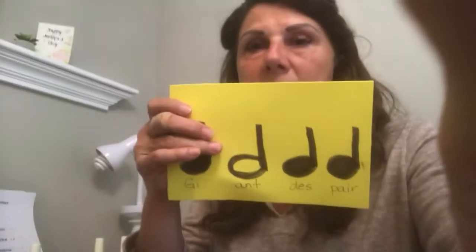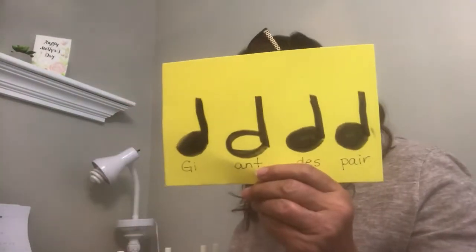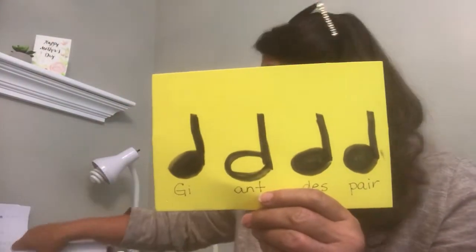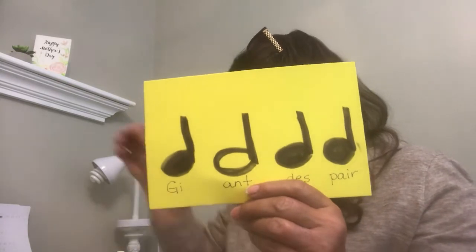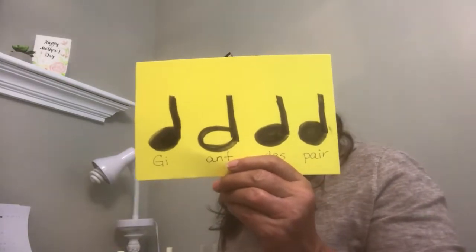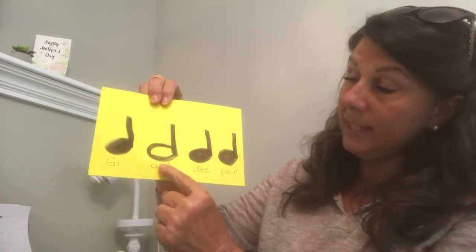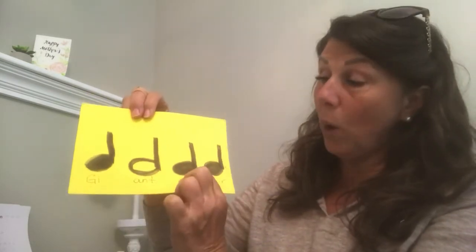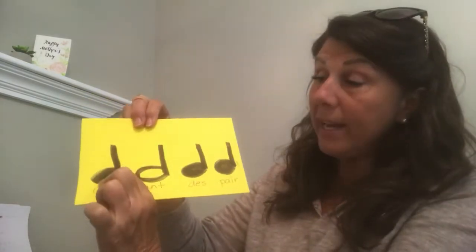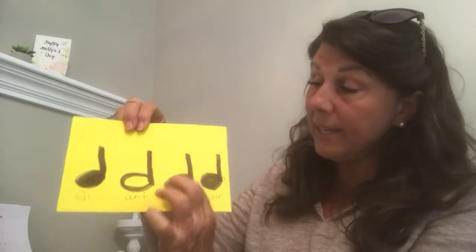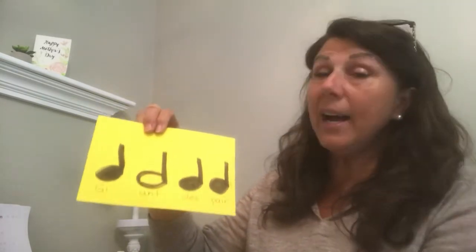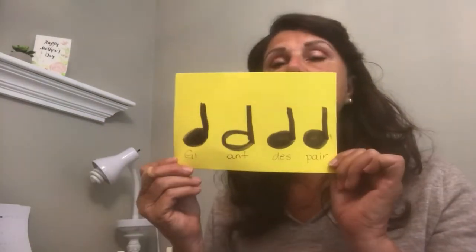And here is our newest word that we are going to add today to our story. And we are going to add the word "giant despair." 1 beat, 2 beats, 1 beat, 1 beat. 1, 1, 2, 1, 1. Giant despair. And that's how the rhythm would work on that. So add that onto your worksheet that I've given you.